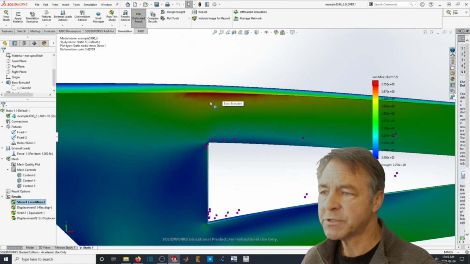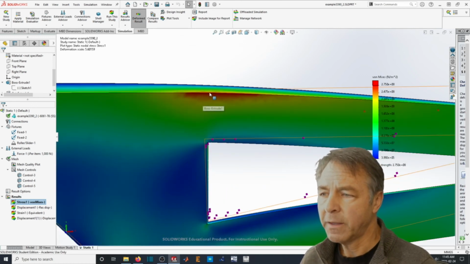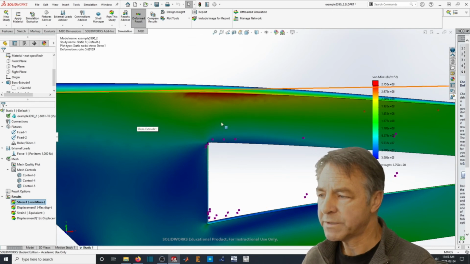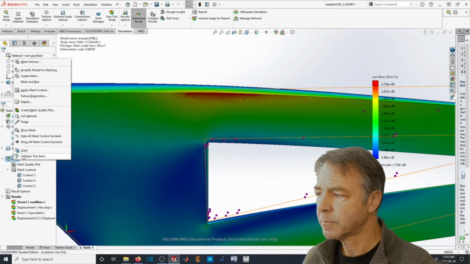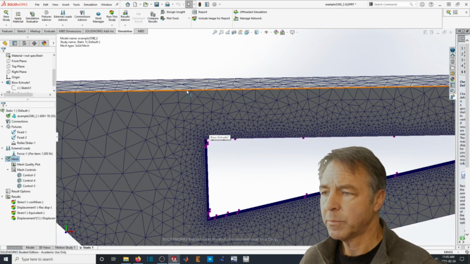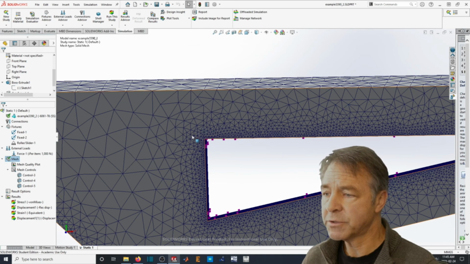Now it's interesting, why do we have this here? And what's causing that? If we look in this region, the mesh size is relatively small. It's smaller than the features that were being reproduced, and there's good mesh resolution here.